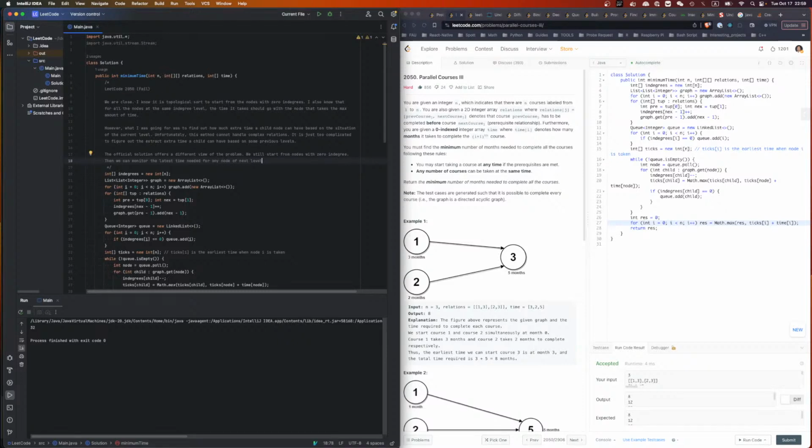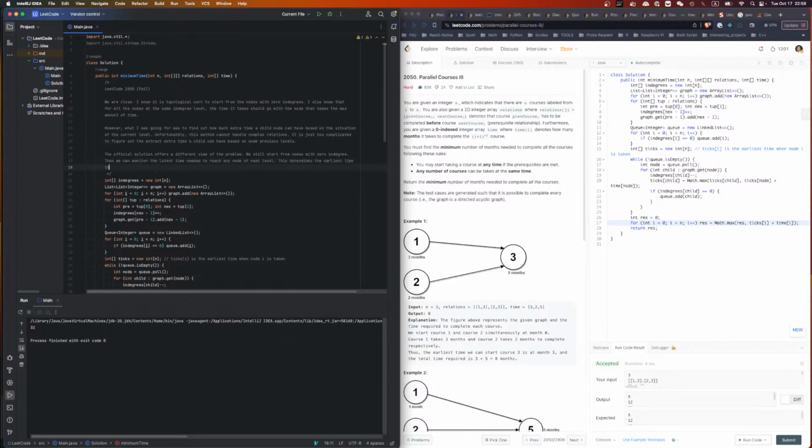Latest time for any next level. Monitor the latest time needed to reach any node of the next level. Now this determines the earliest time that the node of the next level can start execution.